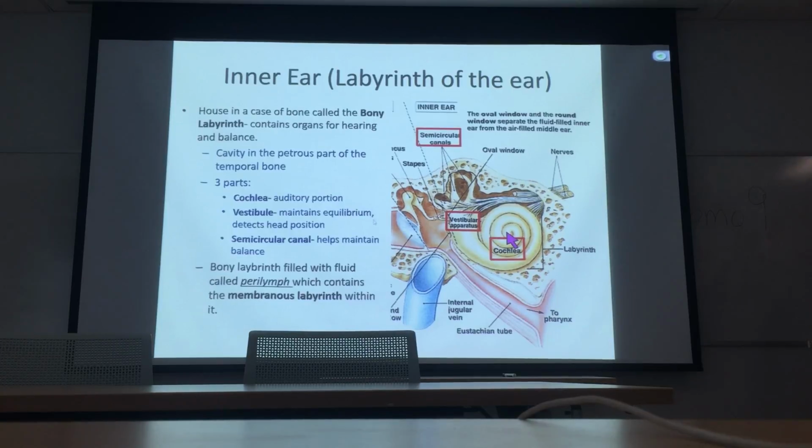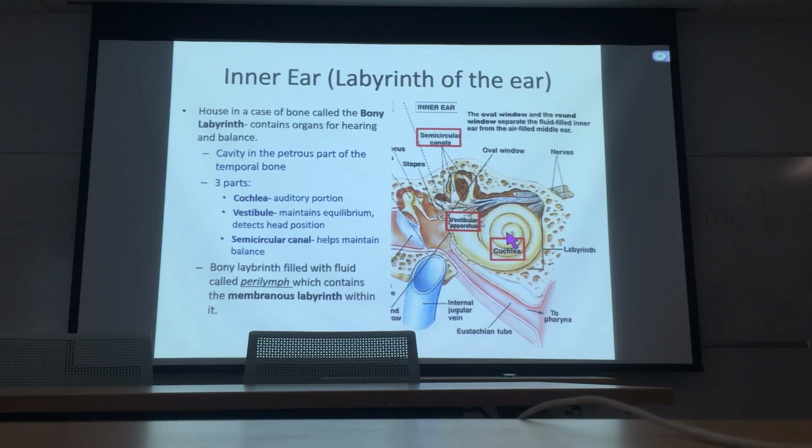All right, then inside the inner ear. So you know that the tympanic membrane serves as a boundary between external ear and middle ear. The boundary between the middle ear and the inner ear is the medial wall. Think about where the oval and round windows are, the promontory. Those are the boundaries between going from middle ear over into inner ear. To go into inner ear, you're going through the oval and round windows.